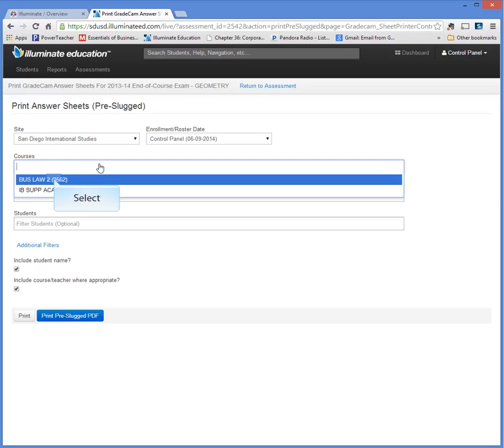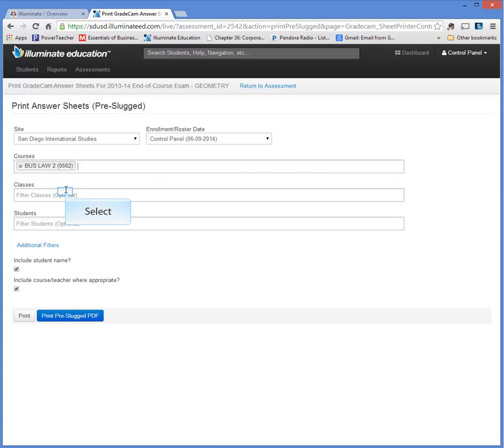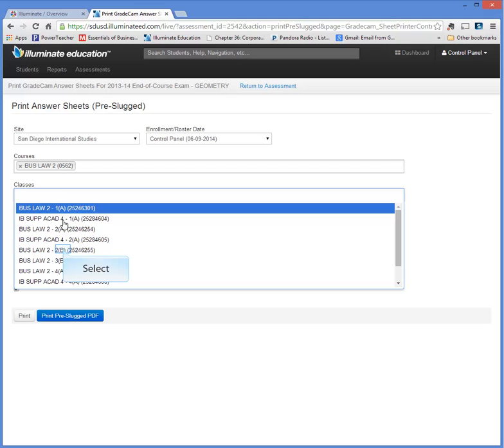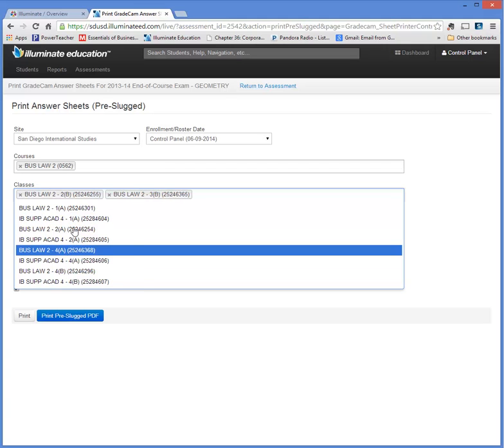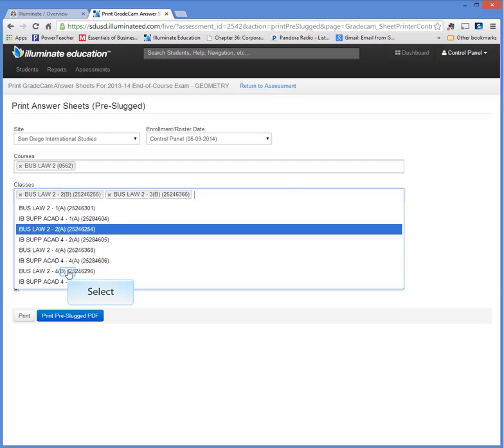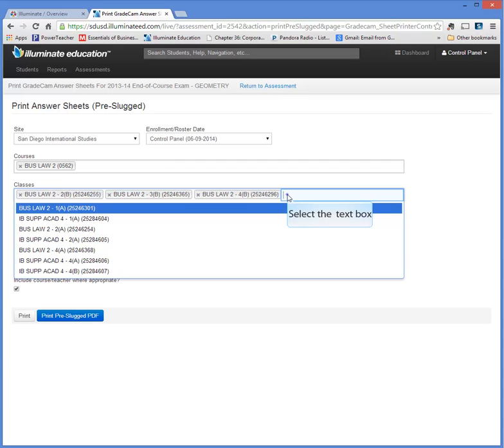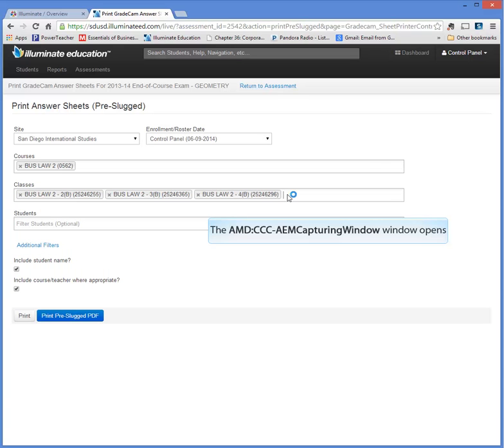Now, from the print answer sheet pre-slugged page, you select the class, and then you can do your classes. So if I wanted to do 3 of my classes that were going to take this, you just add them in. So these would be all my B-Day classes. I click out, and this would print my 2nd period B-Day, 3rd period B-Day, 4th period B-Day.